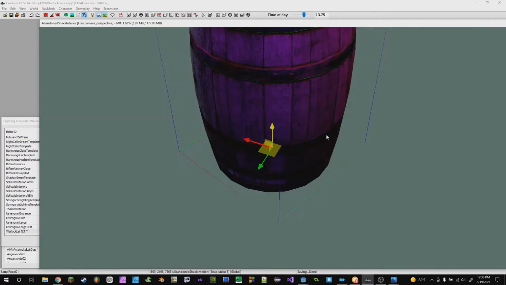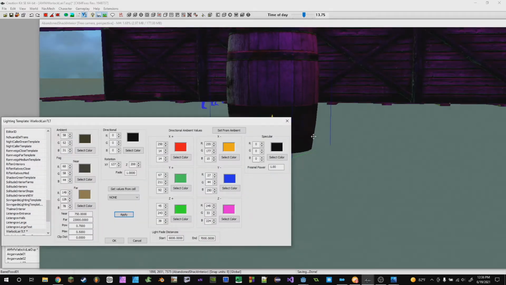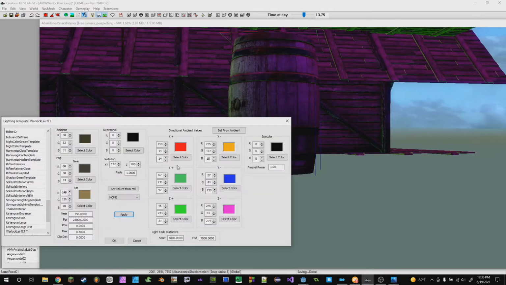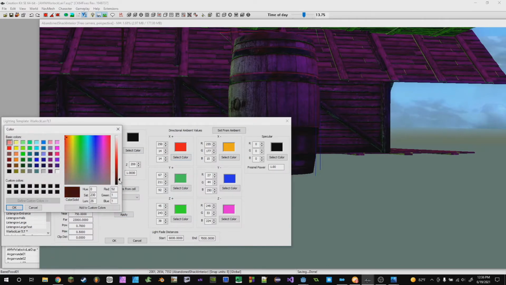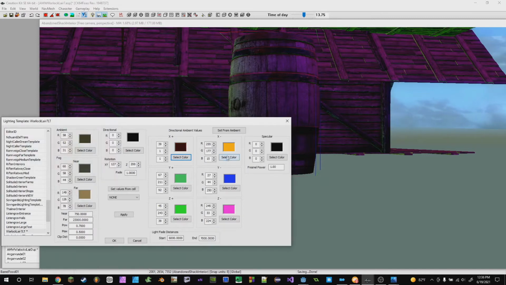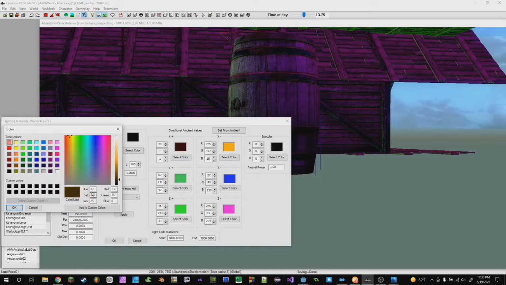That's lighting templates. If you want to set a really dark, contrasty sort of scene, you'd want to set your colors to be a lot darker. A lot of the vanilla interiors are relatively bright and flat looking because their templates are so bright.